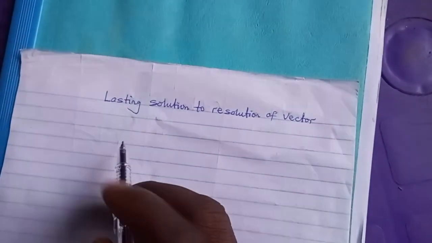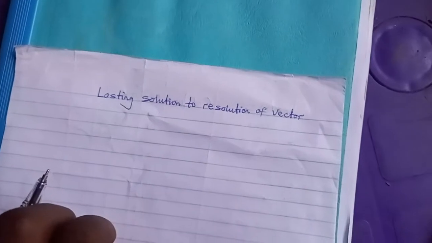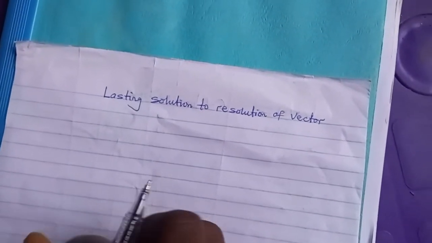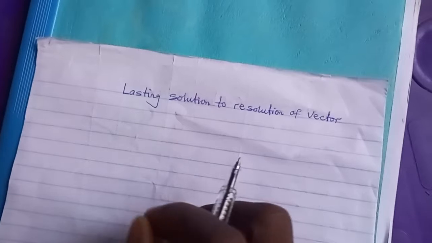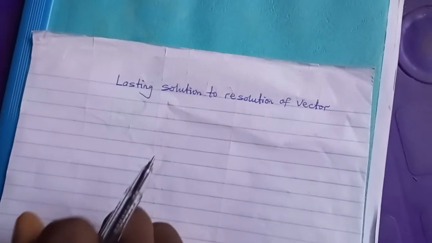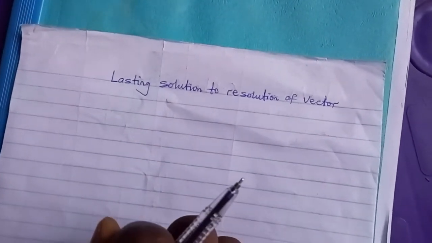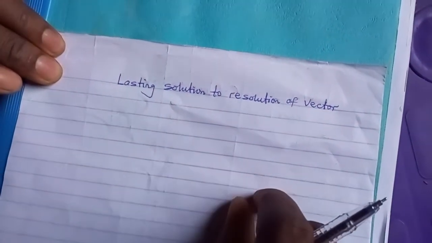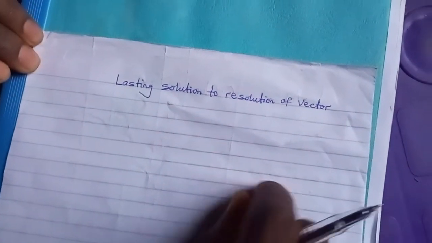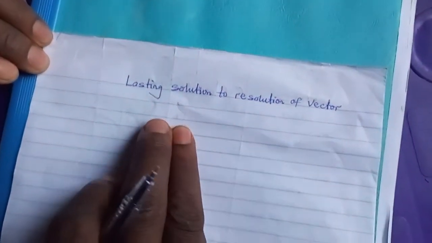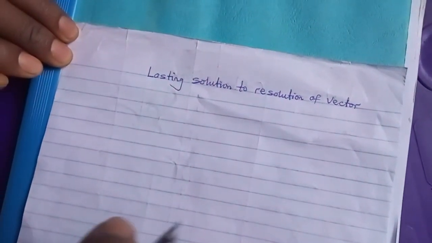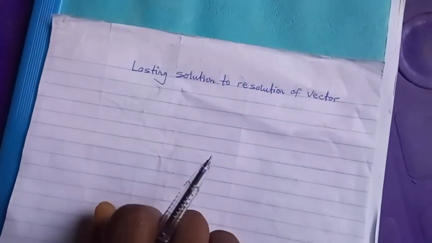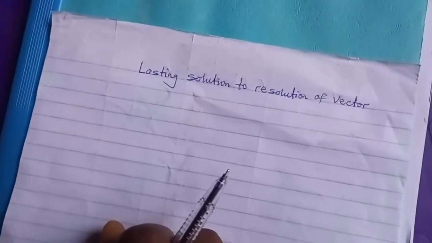Today, I will be taking you through how to provide a lasting solution to resolution of vectors. What do I mean? A lasting solution to resolution of vectors. Contrary to your belief that wherever you are resolving a vector, your horizontal axis must take cos while your y-axis will take sine, no, that orientation is wrong. The axis that will take sine or cos depends on the location of your angle.